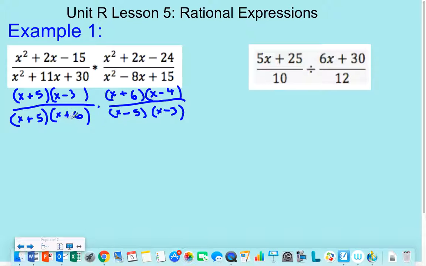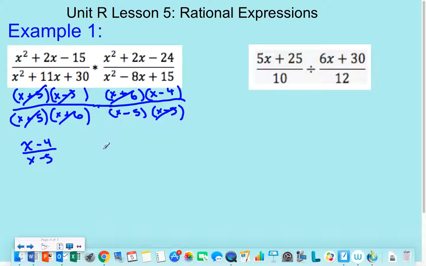We can use that fundamental idea with fractions here and start canceling things out. Because this is multiplication, sometimes in order to save a little space, I'll just say, all right, here they are, they're all together now, and we'll just cross things out. X plus 5 cancels x plus 5. X plus 6 cancels out x plus 6. X minus 3 is going to cancel out an x minus 3. And what I have left is my answer. And that's a very simple x minus 4 over x minus 5.